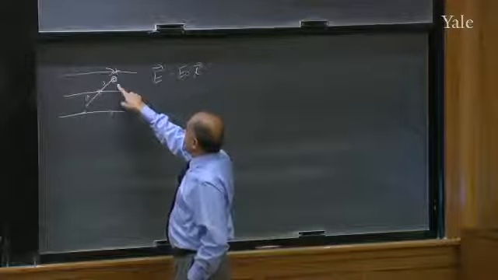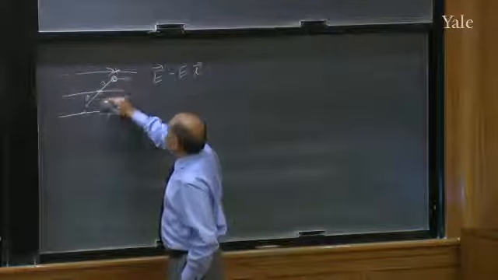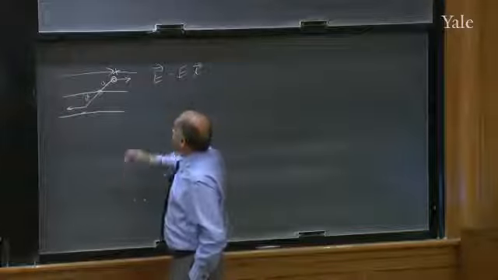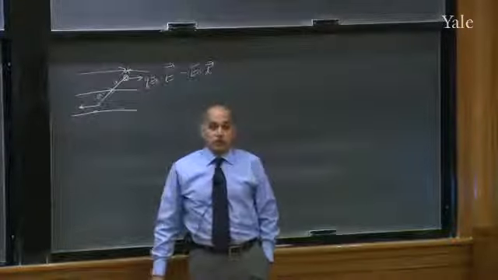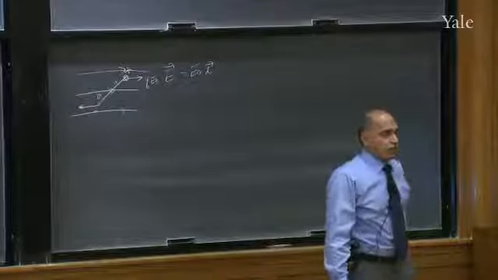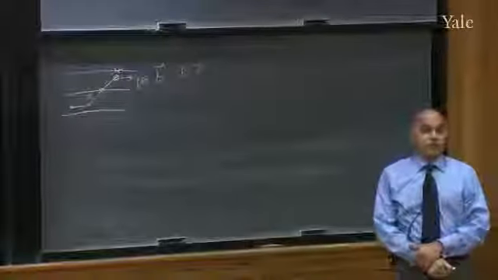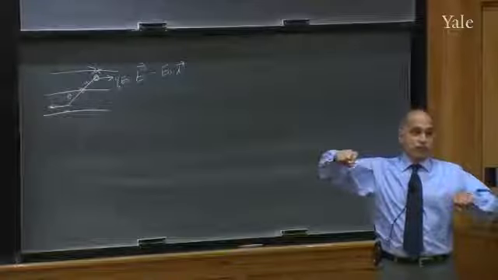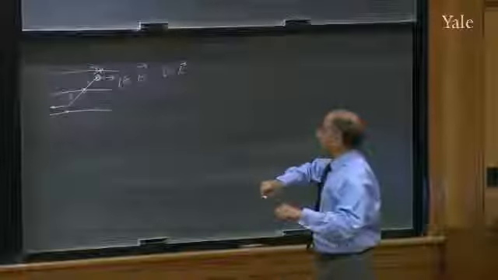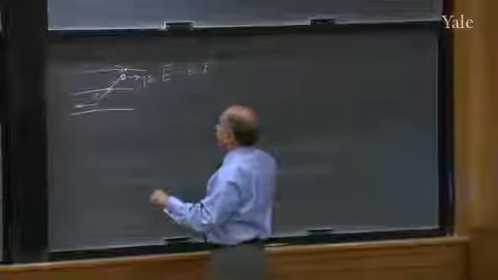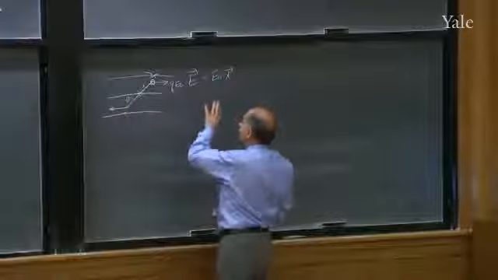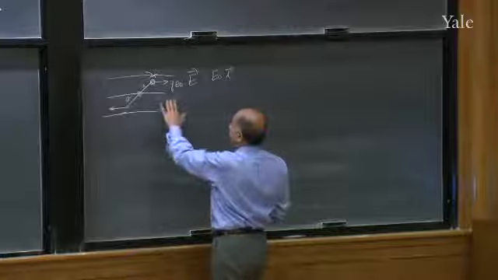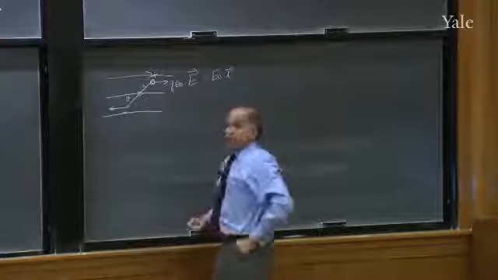So the plus charge will experience a force like that. The minus charge will experience a force like that. This will be q times E0. That will be minus q times E0. So the dipole as a whole will not feel any net force, because the two parts are getting pulled by opposite amount. If the electric field were not uniform, namely if it was stronger here than here, then of course it will drift to the right. But I'm taking a uniform electric field, and because the charges are equal and opposite, the net force on it is 0.